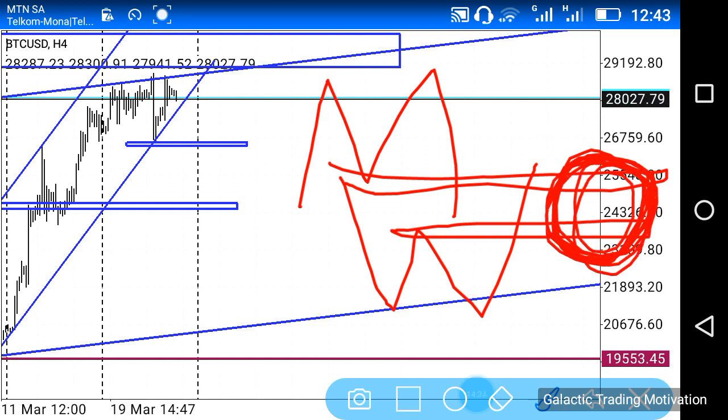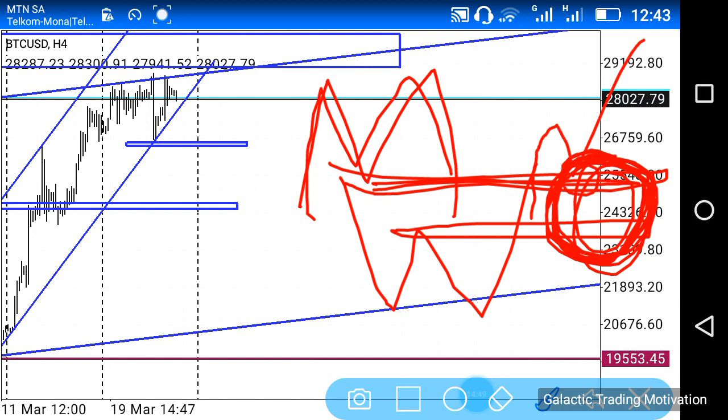So what's the solution? In my humble opinion, the solution, if you're looking to buy, is to wait for the market to close above this neckline of this huge M structure, and then once price does so, wait for the market to head back to the neckline, and at the neckline is where you should be looking for those potential buying opportunities. And if you're looking to sell, rather wait for the market to close below this smaller W structure.